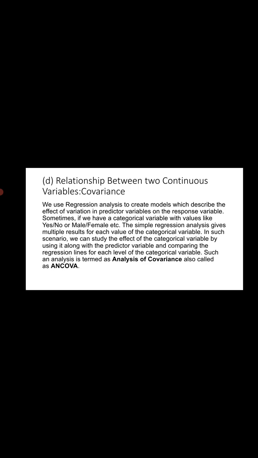Covariance is a statistical term. Mainly it is used to measure the direction of a linear relationship between the data vectors. What is the main use here? To measure the direction of the linear relationship between the data vectors.